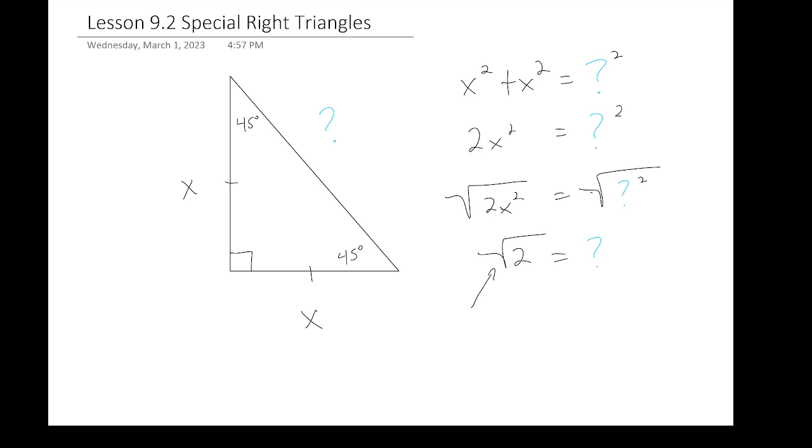And, of course, we call this portion the radicand, right? So inside of the radicand is the 2. But x squared has a square root, which is just x. So what we know is that this value is equal to x rad 2. In other words, if this value here were 1, this would be 1 times rad 2, or just rad 2. If this value right here were 5, those two legs would each be 5, and that hypotenuse would be 5 rad 2, right? We would just replace the x with 5.